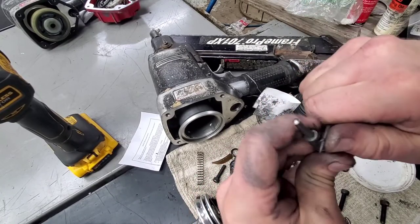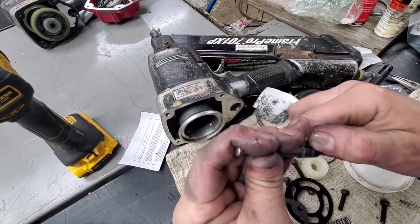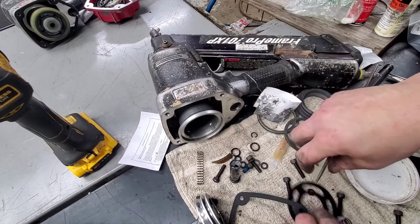Just stabbed myself, but it wasn't too bad. Let's see here. I'm just going to twist it to go ahead and break it. I know which one goes back on it anyway. Thing's actually in pretty good shape. Wow. Surprising.